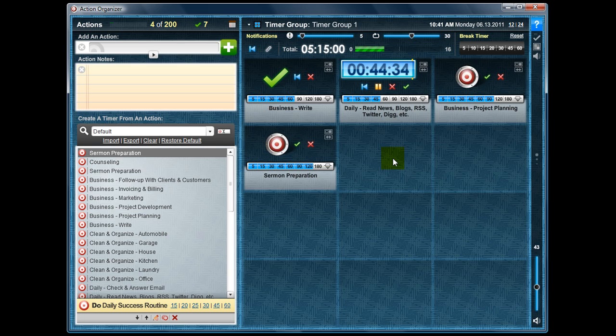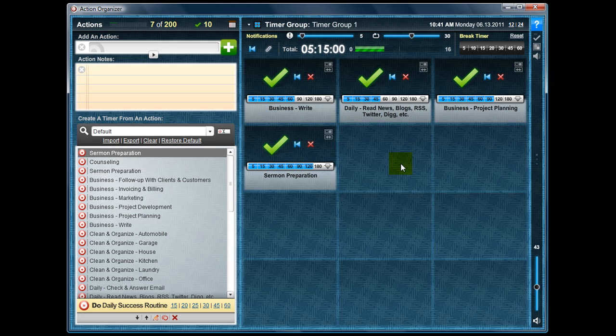And so there's a lot more that you can do with this. You can change the backgrounds, you can change the sounds for the countdown timers, you can change all kinds of things on it. But I'm going to check this off as if we've completed it. And I'm going to also check off these others as if we completed it, because I want to show you a fantastic feature of this software.